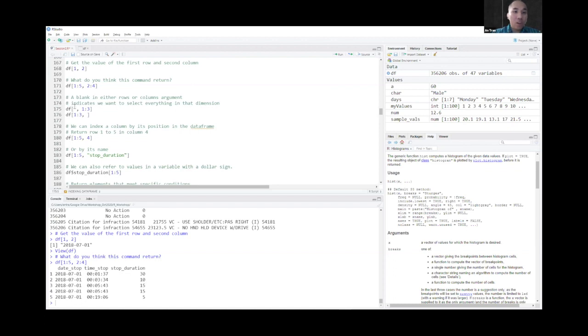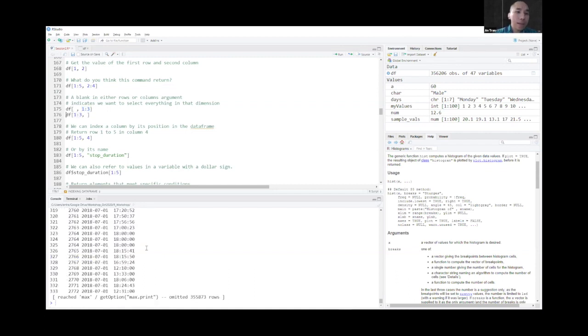So for example, over here, if we leave the rows argument blank, we're telling R that I want to select all the rows of this data set, but only from column 1 to 3.